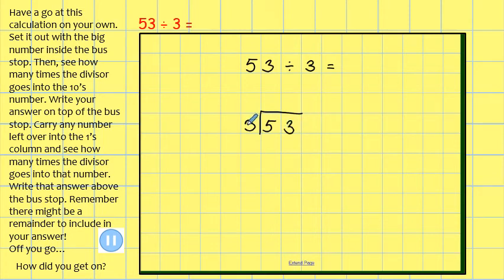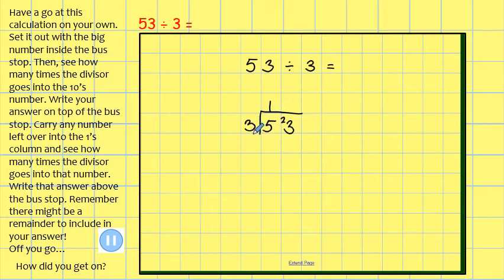So we look, the divisor is 3. The tens digit is 5. How many times does 3 go into 5? Yeah, I'm convinced that you've got that one right. How many have I got left over? How many am I putting into this ones column? 3, 5. So I need to carry over 2 into our ones column. So now we're dividing 23 by 3.